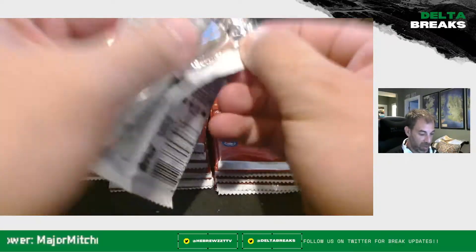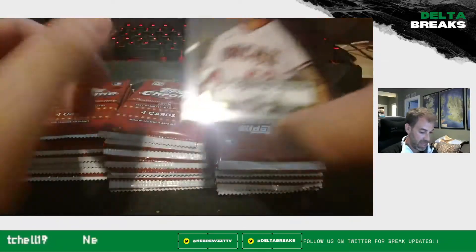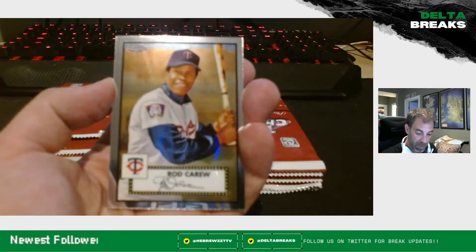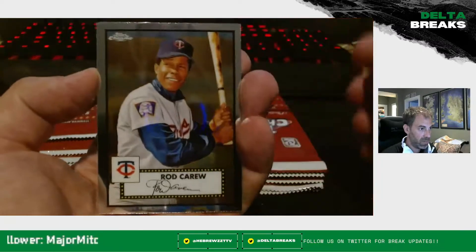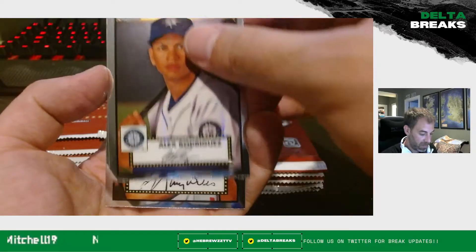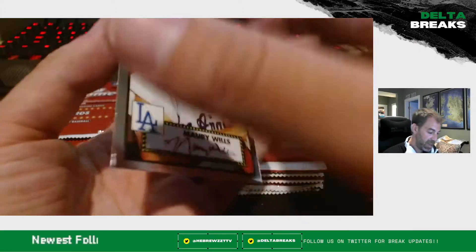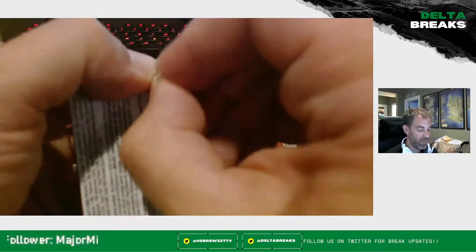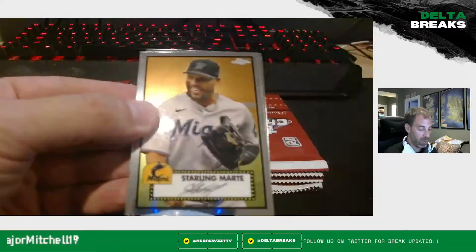The fact that we got a nice numbered card in the first pack is beautiful. Hope we get a sexy auto in this one. Christian Walker is our first card in this pack. I feel spoiled being able to open a hobby box to myself here. Rod Carew, A-Rod as a Seattle Mariner, and Maury Wills — classic. For those of you in the D.C. area like me, there is Maury Wills Field. He is a D.C. native, a big-time guy giving back in terms of money and time to local baseball in the D.C. area.